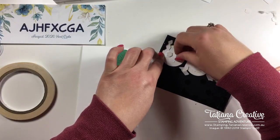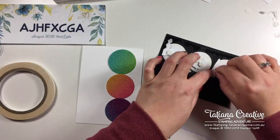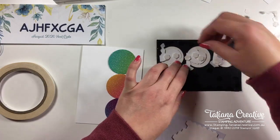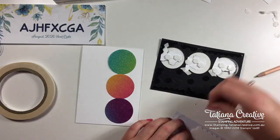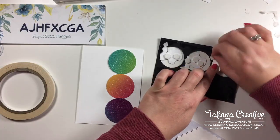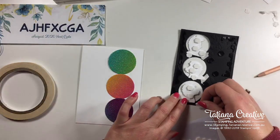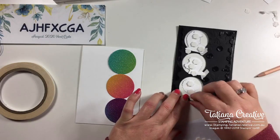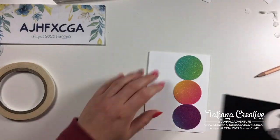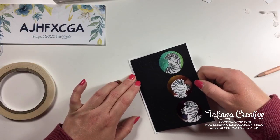Though I feel like we do need a few more dimensionals. Here, can never have enough. Here, one in the space. Oops, that zebra is moved. There we go. One in space there. One just down there. Okay. All good with you. Excellent. So now the trick is to line this up evenly.